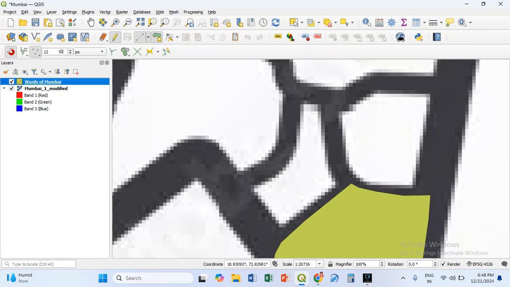So how do I do it? I click on this vertex. Then I slowly move my cursor, click on this vertex. And then I click on this vertex and I click on this vertex. After this, the rest of the boundary of this ward is independent. So I can just continue my digitization as I was doing for ward A. And in this way, I can finish my digitization of the polygon with a shared boundary. And here it is done.